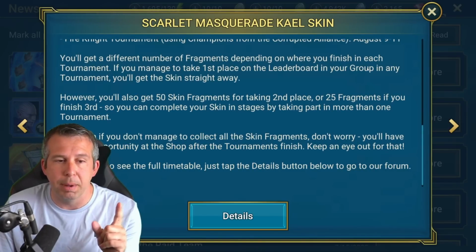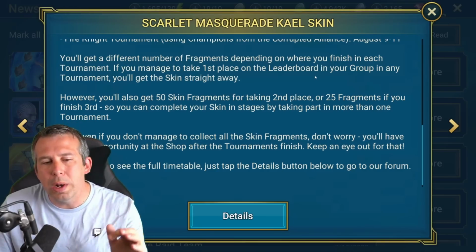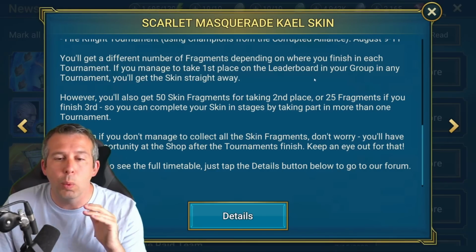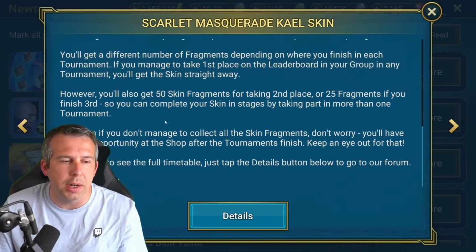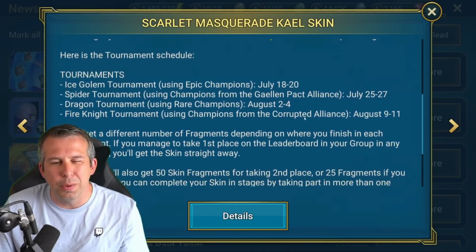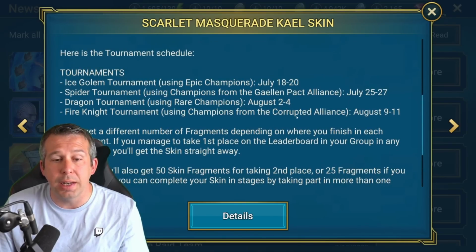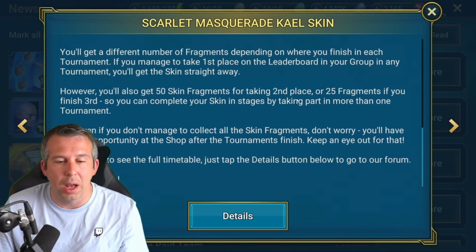I do like this, by the way. If you come first, you straight up get the skin. If you go all in on something, you will get the skin 100%. If you get second, you get 50 fragments. If you get third, you get 25. And therefore, that's where it falls down a bit. Because if you're only getting 25 and you need 100, well, basically means you've got to be top 3 in 4 events, which is quite hard to do. Yeah, if you've got other people in your group that want it, it's hard to do.